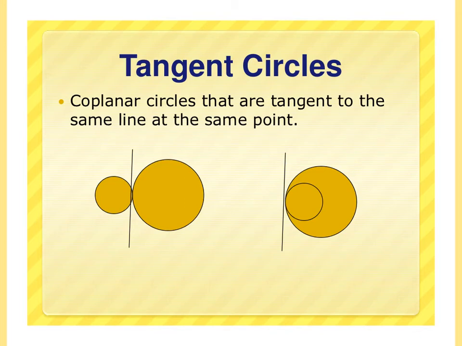Okay, tangent circles. Two coplanar circles are tangent if they intersect the same line at the same point. So again, this is kind of hard. You got to picture that it's this, and then this would be right up against it. These are both tangent circles. They can overlap. So they both intersect this line, let's call this AB, at one point. They both intersect at this point here and this point here, which means these are both tangent circles. Intersect at one point.